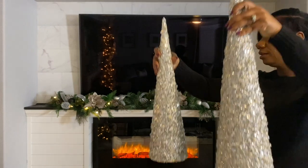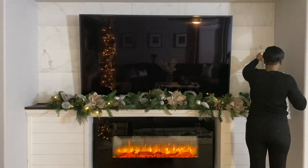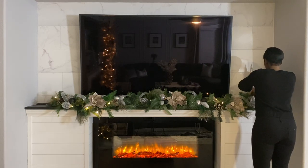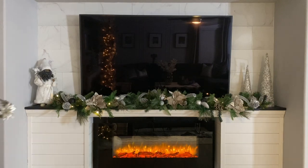So now I'm just going to go ahead and add some decor to the top of the mantle. I had these gorgeous little cone-shaped Christmas trees that I got from the home store last year. I had them sitting in my bedroom, but I ended up moving them out here to the fireplace. I love them because they add a nice little sparkle to the mantle as well.